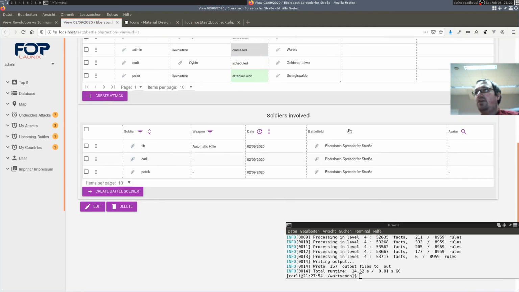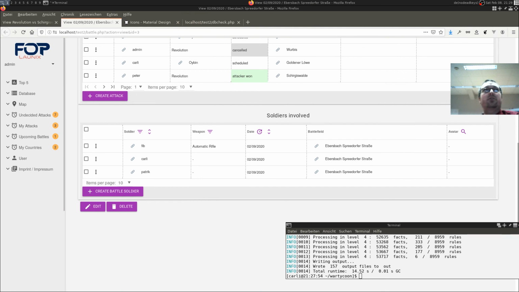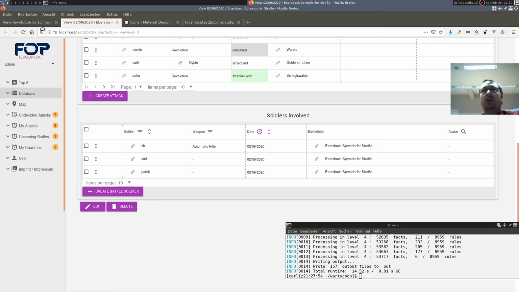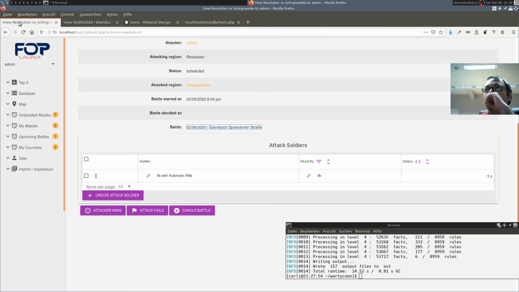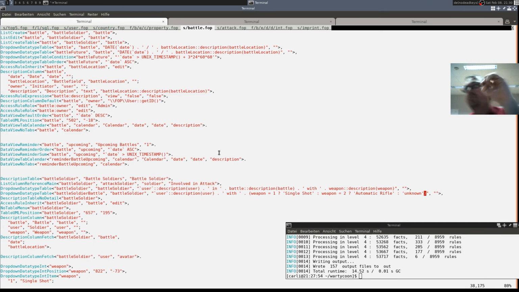So every battle soldier must become an attack soldier. This is created by a table mirror. Very complicated feature. And I think we can leave this as to do for tomorrow.